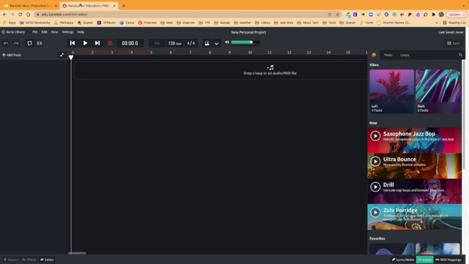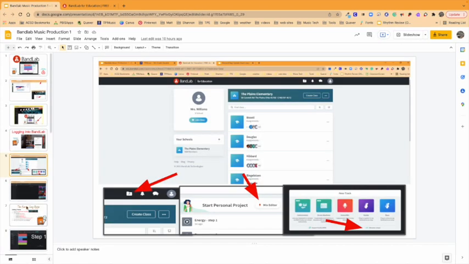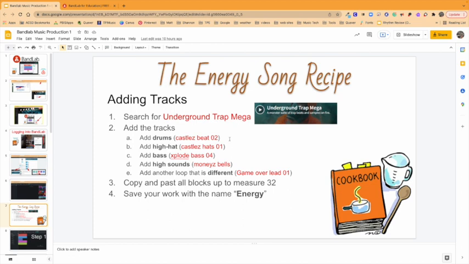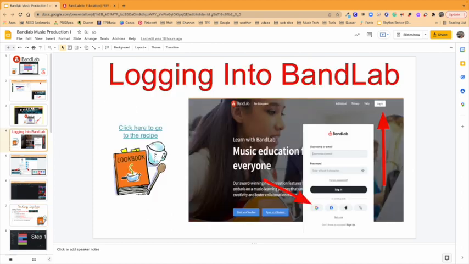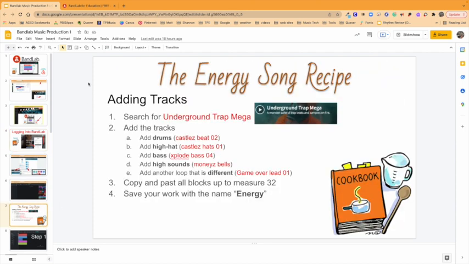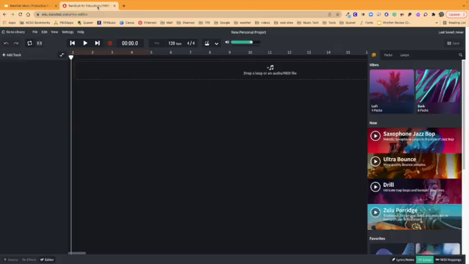Once they do all those things, folder, mix editor, and loop button, then they're going to be ready to compose. But I want them to go back and use the recipe card or the template that I've made for them. So they're going to navigate back and forth between 2 tabs so they can get to the recipe that looks like this. This is sitting in their slideshow, and they can get to it by clicking anytime they see the cookbook. I've strategically placed those in there so that when they go from one page to the next, I know that they just left this page and this will be there waiting for them. So they click on that, and it takes them to the song recipe.